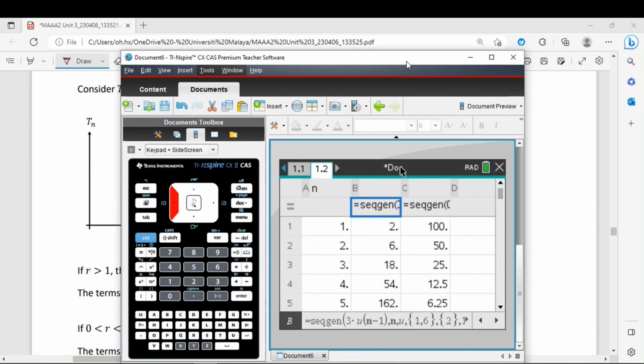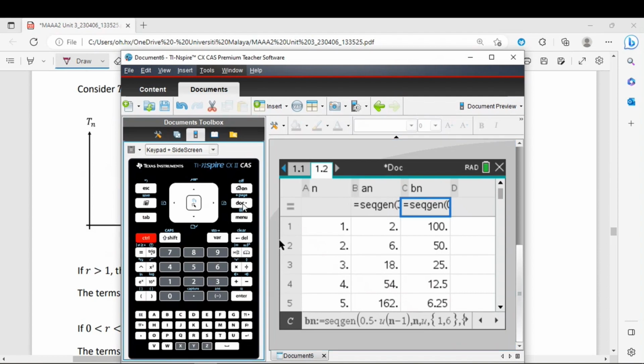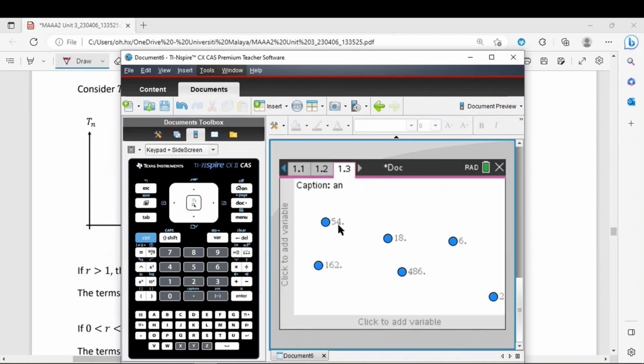We can write down that this is the first one we are going to look at. I'm going to call it an, and this one bn. To make it easier, you can follow my naming. It doesn't matter, but you need to remember which is the first and which is the second. If you still remember how to do your scatter plot, press control, open another new page, right? Data and Statistics.